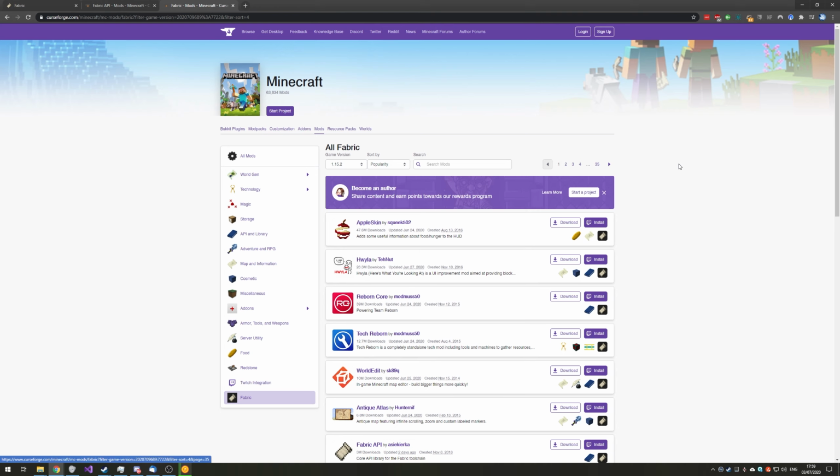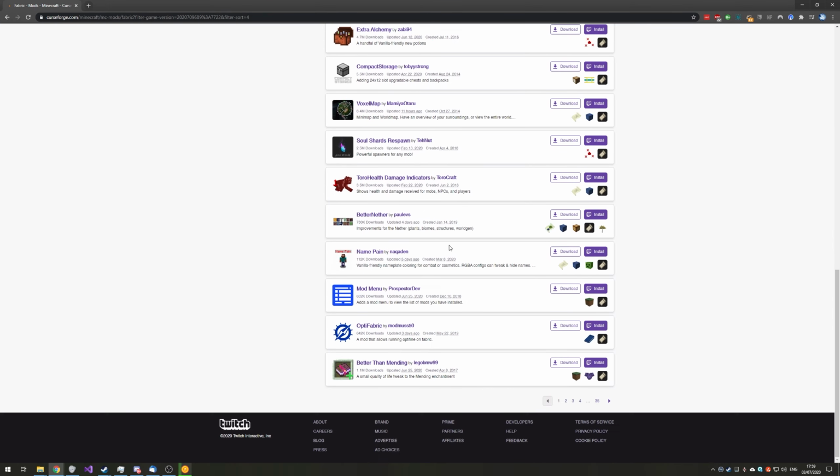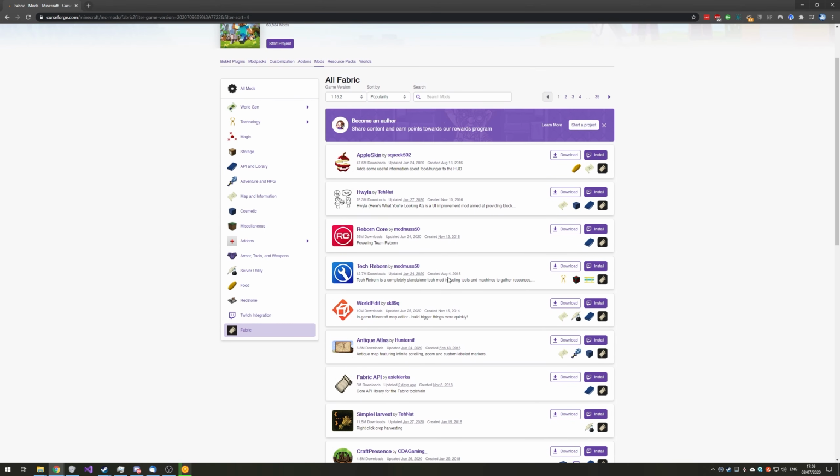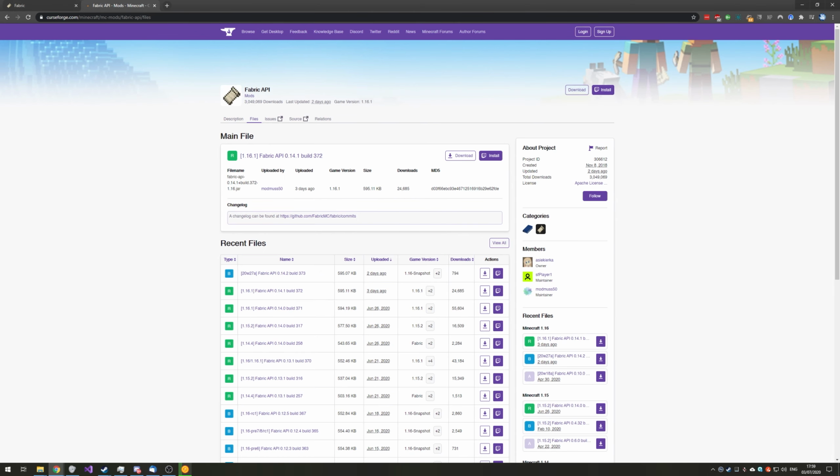Now there's 35 pages of mods just for 1.15 alone, and there's tons of interesting mods here. Of course, while you can use Forge, Fabric is similar but a little bit different in that it seems to load a lot faster, and these mods are basically just a different type. So of course, if you're looking for these Fabric mods, some of them are Fabric only, then this is the video for you. What mods will I be showing you how to install?